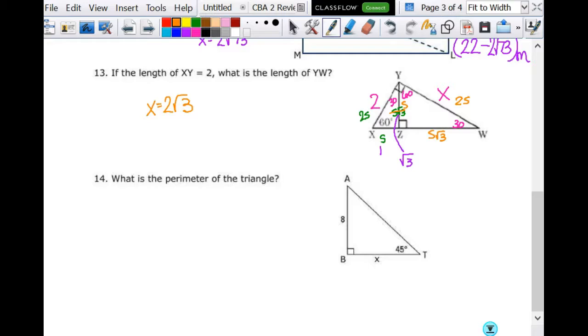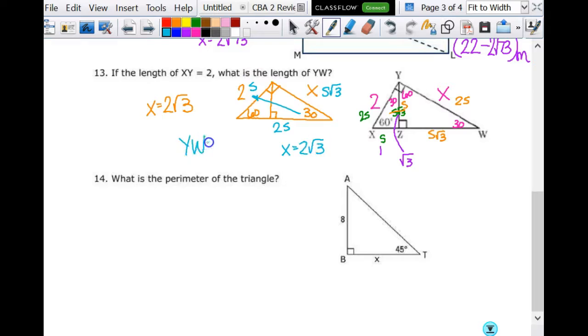Of course, you did not have to do it that way because I have this big triangle here. Because this is 60 and this is 30, if you just looked at the big triangle and thought about, let's see, we were given that this is 2. We're looking for x. If you just look at the big triangle, this is S, this is 2S, and this is S square root of 3. So S is 2, x is 2 square root of 3.